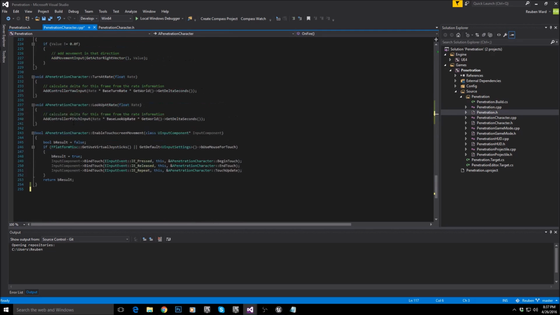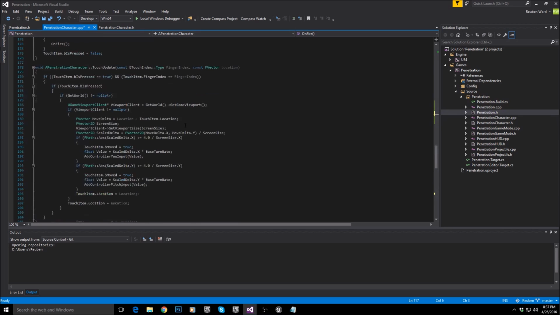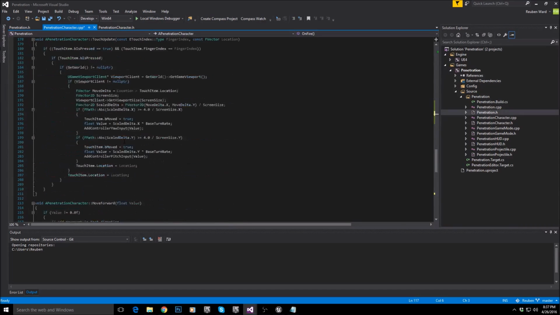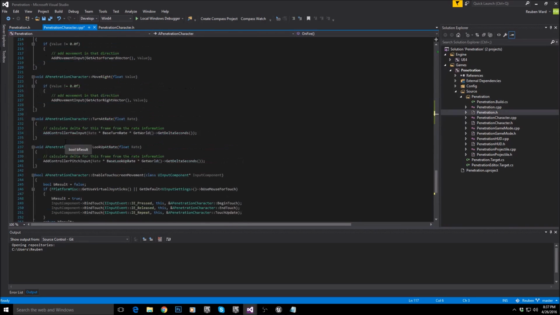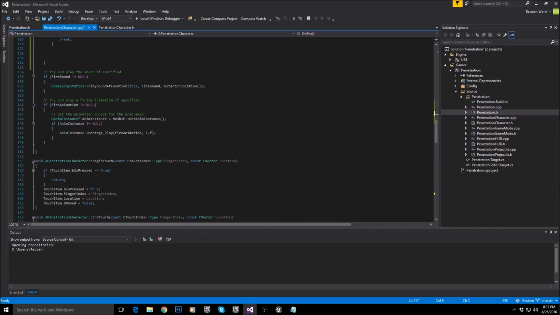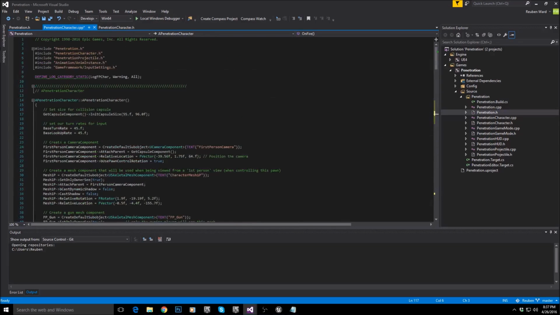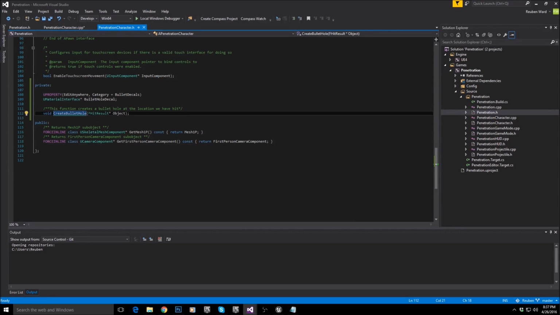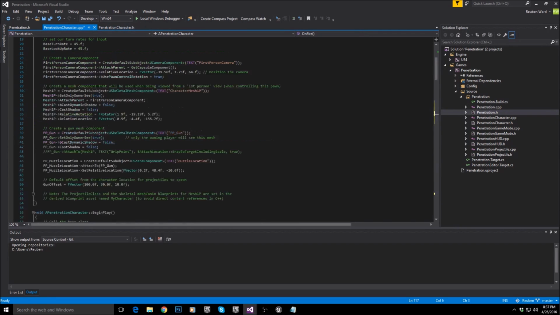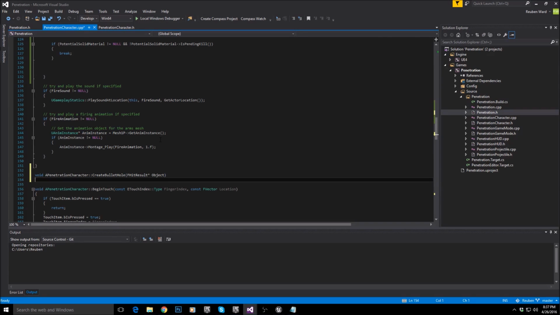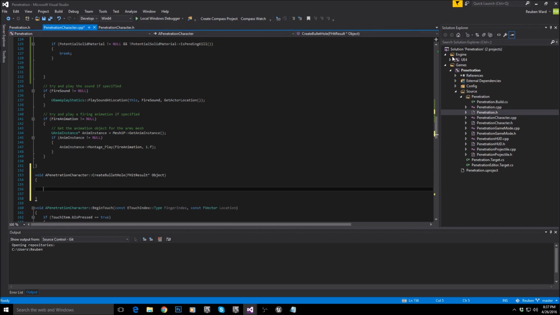Now, the bullet hole is really easy to add. I'm going to put the function for it. Where have I put it? This is where I added the function. Okay, we'll just copy and paste that in there. And we'll go ahead and paste that in under our on fire just so we know where it is. Okay, so we've got that function there, and now we need to go ahead and create the bullet hole. So let's do that now.